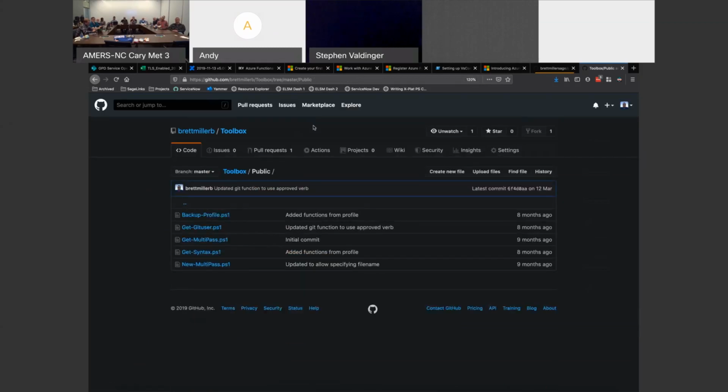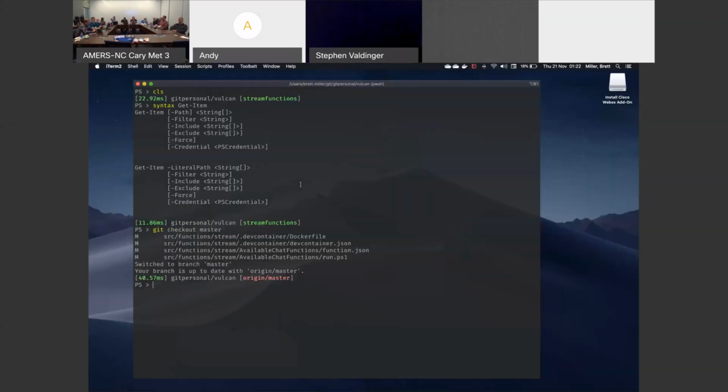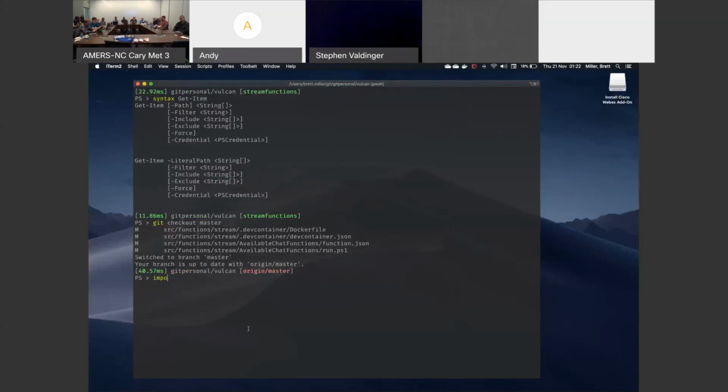Yeah, I'll chuck some in. I like that a lot. Yeah, so all of the stuff that I used on a daily basis when I was passing credential objects around, I just serialized it, saved it into my documents. Yeah, that's a really good idea. I like that because it doesn't matter what it is. And then you can actually add that to your profile and just do Import-CliXml and have it as a variable, and then you just access it. Yeah.